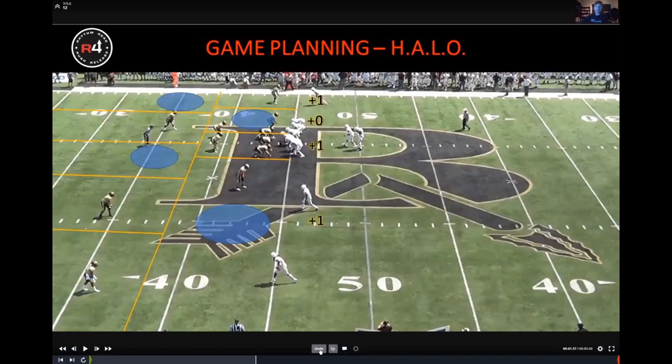So that is the first thing we want to look at to see if we can attack in the game plan. Again, I'm going to ask myself the question: do I have any route or any play in my playbook that can immediately attack these spaces? That's what I want to define first. You can see there's a bubble of space in the run box to the right. That's a rarity. Good defensive coordinators are going to make sure they are gap sound in the run box, so there's very rarely going to be a bubble space in the run box.